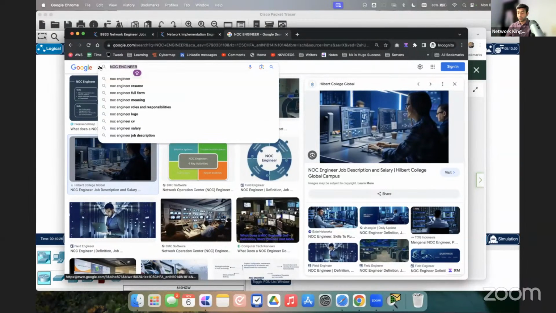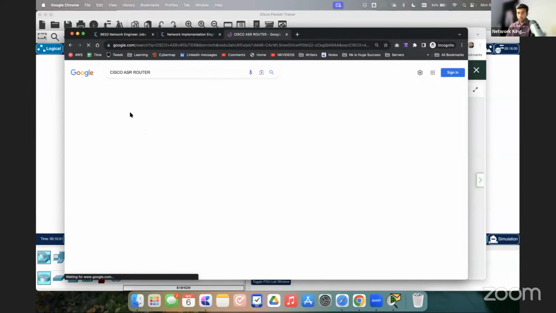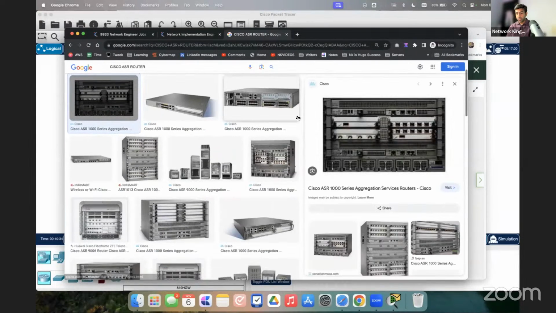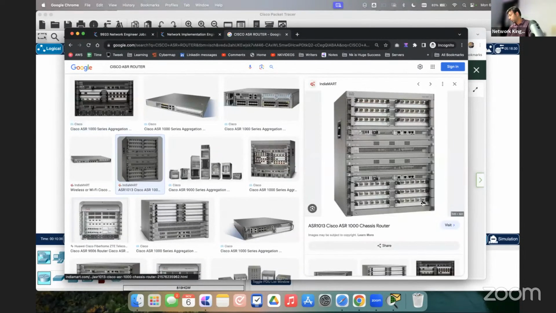The devices you are buying, like a Cisco ASR router, will cost more than 1 crore approx, sometimes even more. That's around, not 1 million, that's too much in dollars, so I think $50,000-$60,000 approx. So no company will hire a fresher to configure these devices. Are you getting my point, guys?